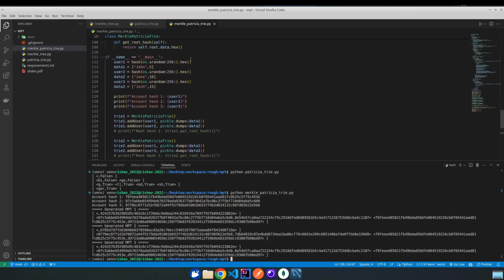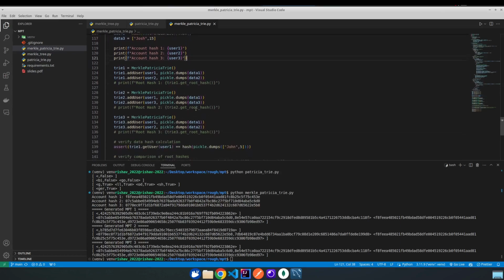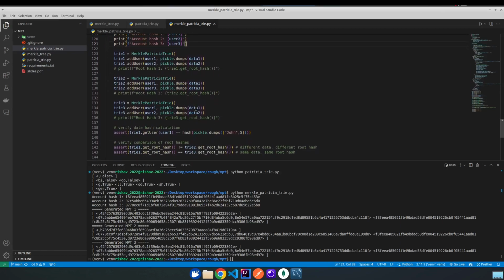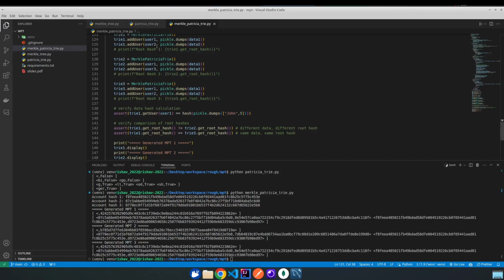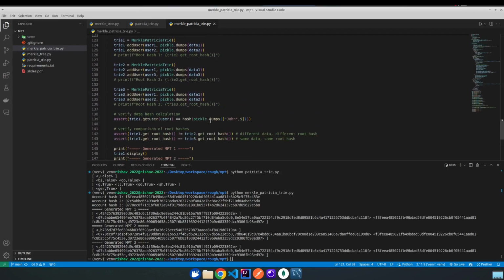So here for example I generated 3 256-bit hashes and took 3 corresponding pieces of data. The 3 hashes I considered as the 3 accounts, and I created 3 merkle-patricia-tries.